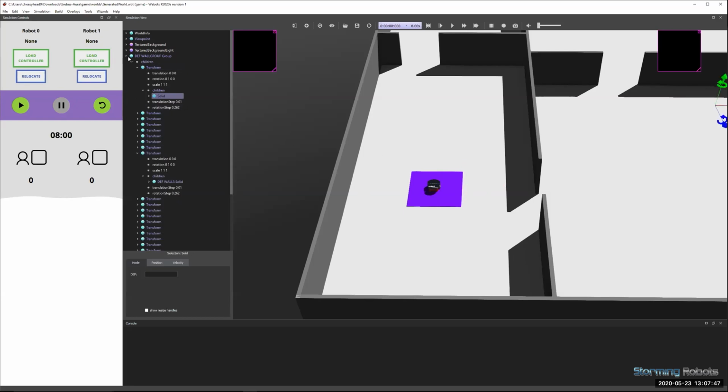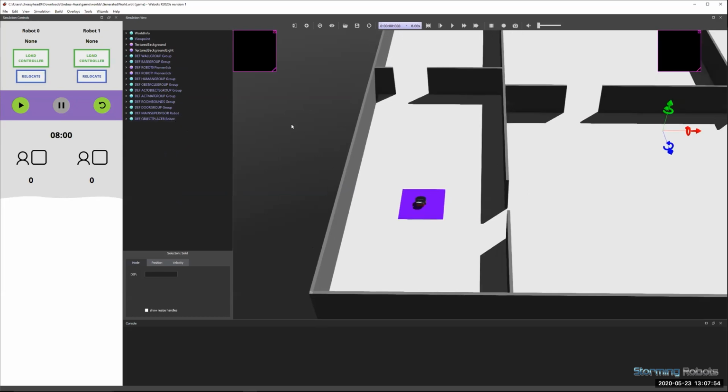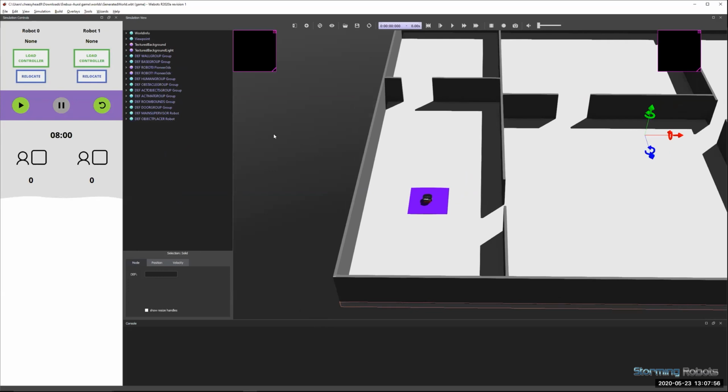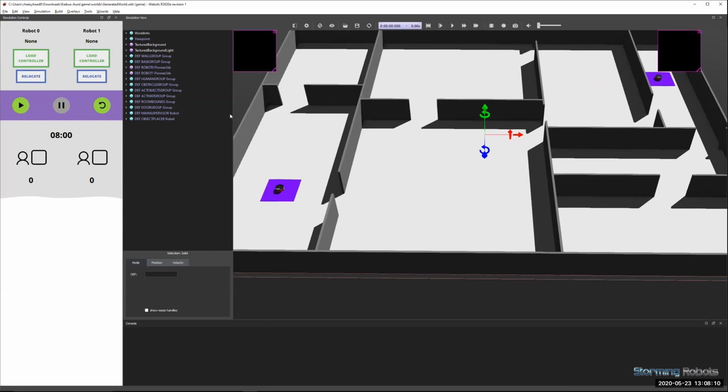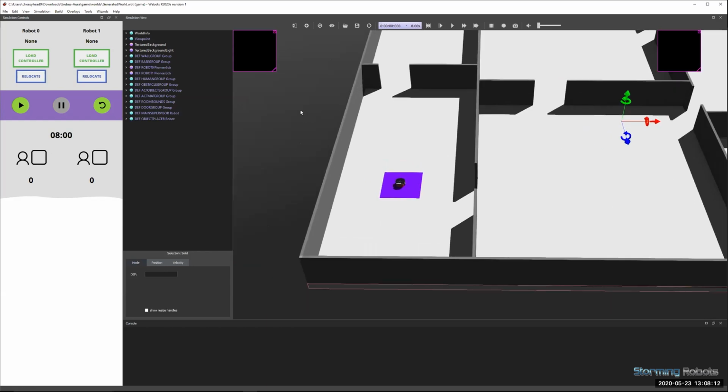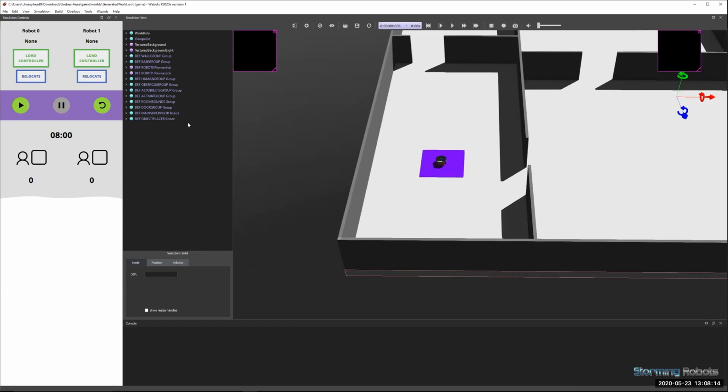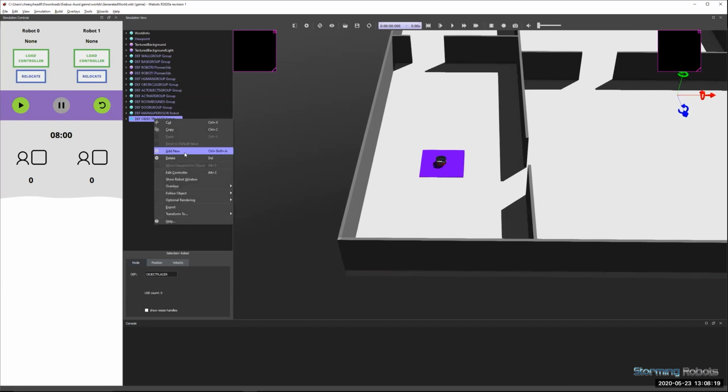So now we're going to try to add our own custom object to the simulation world. So first thing, before you add an object of your own, is to make sure, first of all, that the world time is set to 0 and the game is paused. Make sure that it's set to 0 so the world will not be running. And if you press this button, that just resets the world, so you know it's at time equals 0. To add an object, we can right click within the scene tree and we just hit add new.